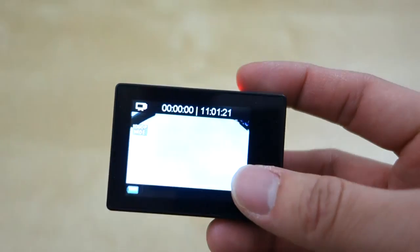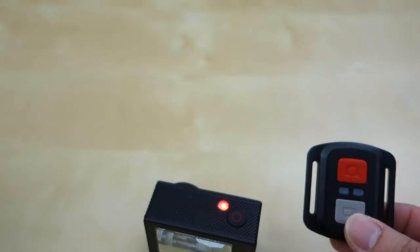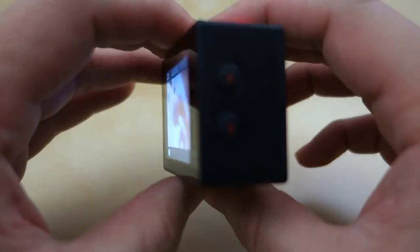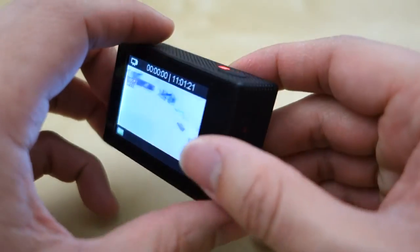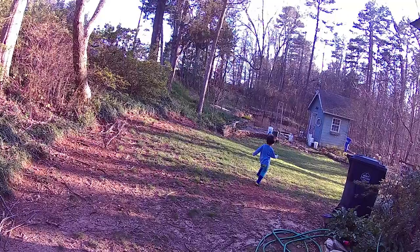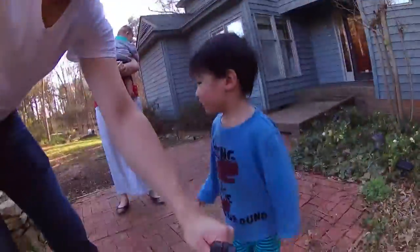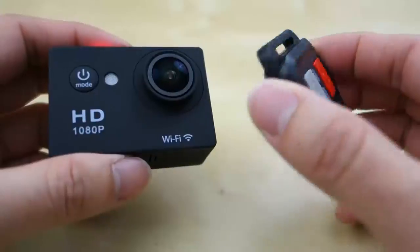You're getting pretty much the same camera as the previous version; the key difference is this one supports the remote control. I use it mostly to record my quadcopter and some outdoor action sports. Video quality is pretty decent when you have good lighting. Still pictures are not very good — they're not very sharp and there's a lot of purple fringing at high-contrast edges like the sky and ground. The 12-megapixel picture mode is disappointing. Video quality is decent for the price, though it's only 1080p at 30fps — you have to drop to 720p to get 60fps for smoother footage.